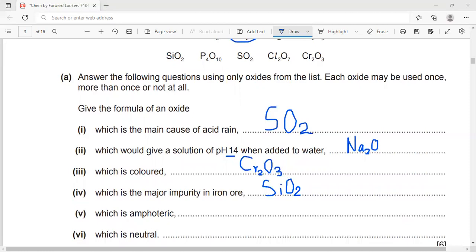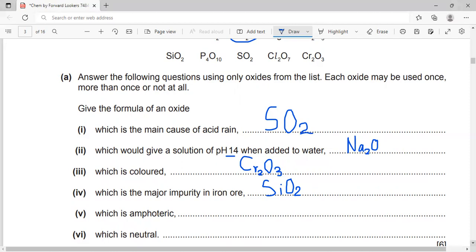Hopefully you have done that. You can also call it silica. Silicon dioxide is also known as silica. It's just an oxide of silicon, and that is the chemical formula that I just gave you there. Okay, so let us continue.